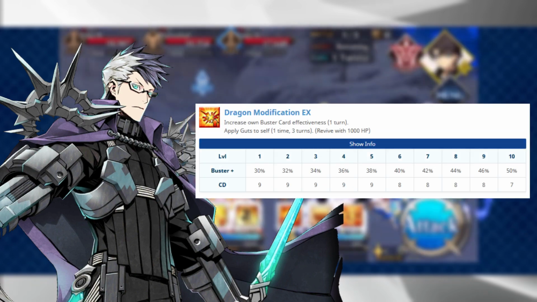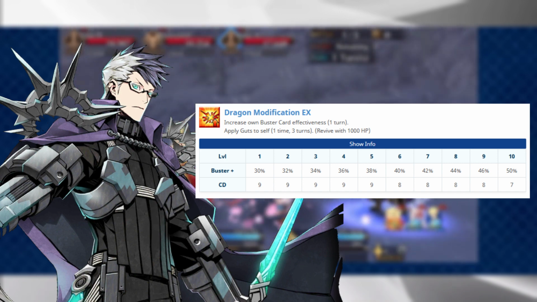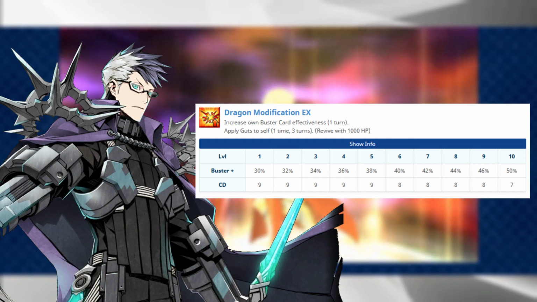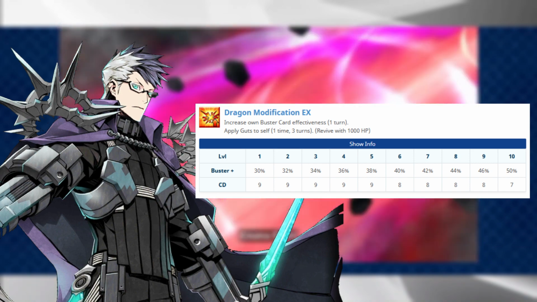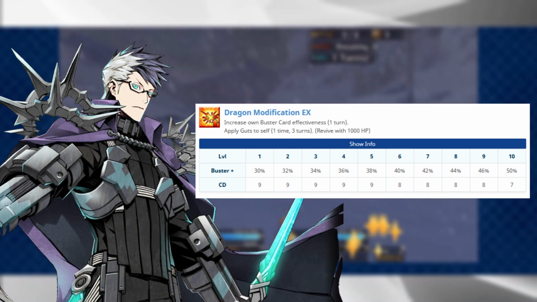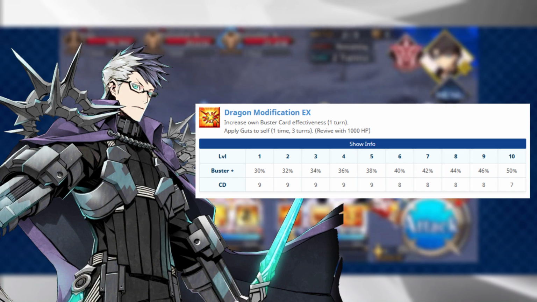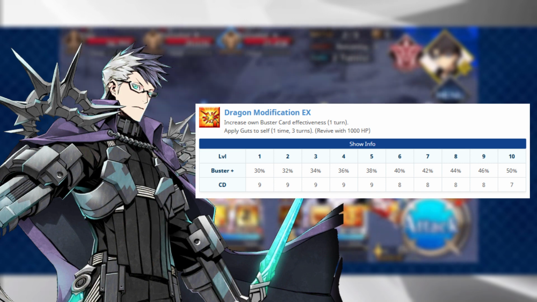Sigurd's second skill is Dragonkind Modification Rank EX. It increases his Buster effectiveness by 30 to 50% for 1 turn, and also gives him a 3-turn Guts that's going to allow him to revive with 1000 HP. The Guts is basically just a nice boost. You are mainly going to be using this when you use Sigurd's Noble Phantasm, because that is how you're going to up its damage, and boy, does it actually need that damage upped. Go ahead and level this second after you sink as many materials as you can into Primordial Rune Warrior. This is going to further boost that damage.